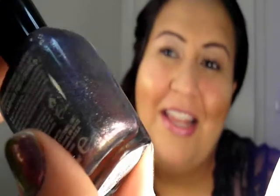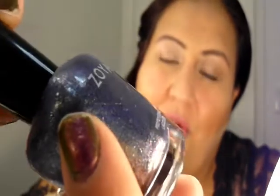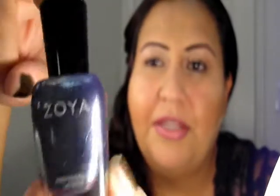Fifi by Zoya. It is a grayish, purplish color with gold glitter, but it also has a little bit of olive green in there too I want to say. A lot of people have been talking about this one for fall. I like it but I don't know if I would paint all my nails in it. I've used it as an accent. And it's pretty. I got this on the BOGO sale.